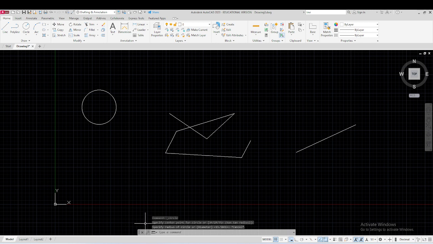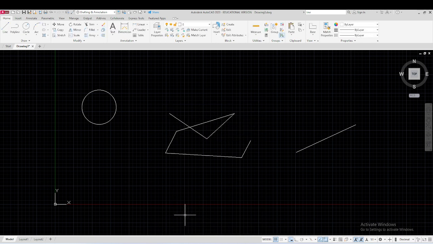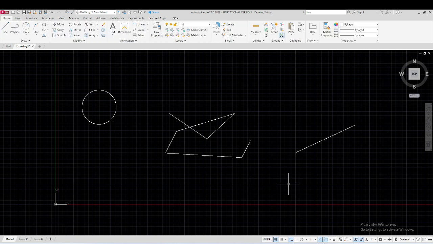If you find that the command line is not appearing, I can close it here. Okay, yes, now the command line has disappeared. So how to get it back? You can directly type the word command line. You can see here, in the normal mode of the cursor, you can type the word command.